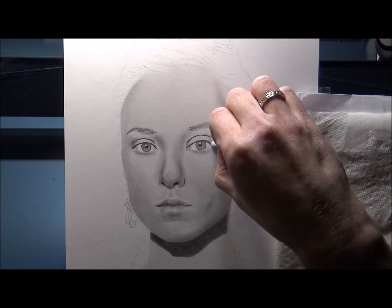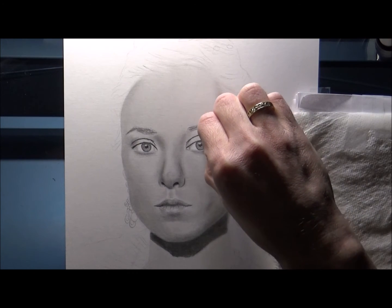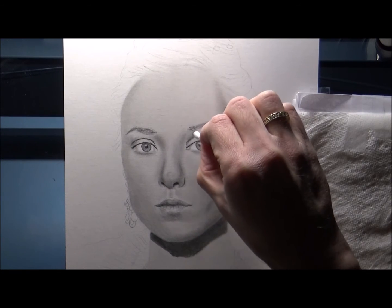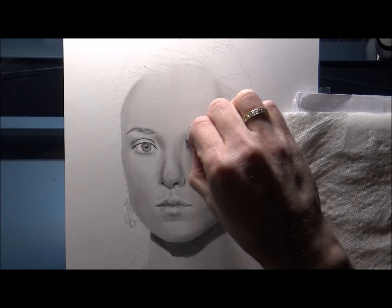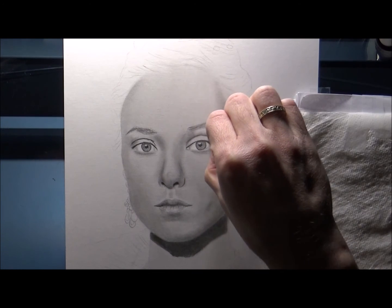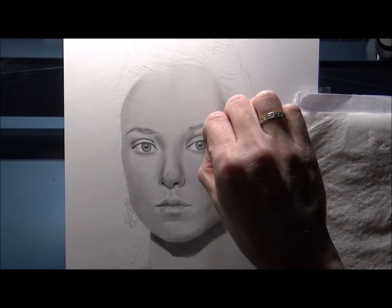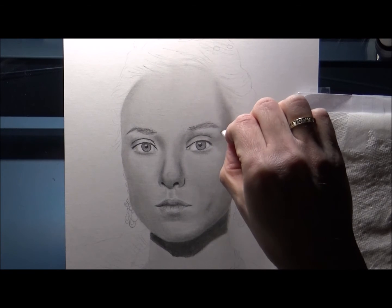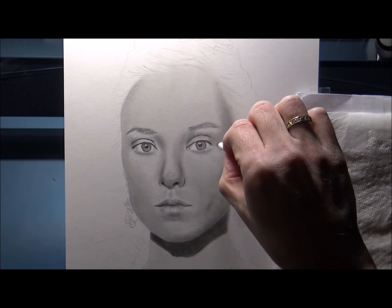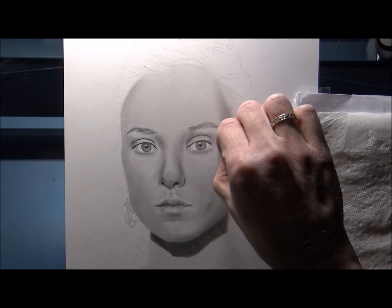Which is good. It's what you want. You want bad things that you've done in your drawing to be history. And sometimes good things happen by accident, which is actually a real learning experience. You do something, and you're like, whoa, I wasn't really planning that, but I really like how it worked out. And then you're like, wait, how did I do that? I want to remember that for next time. And then you try and reproduce it. Sometimes you can. Often you can. But sometimes you can't. That's okay.